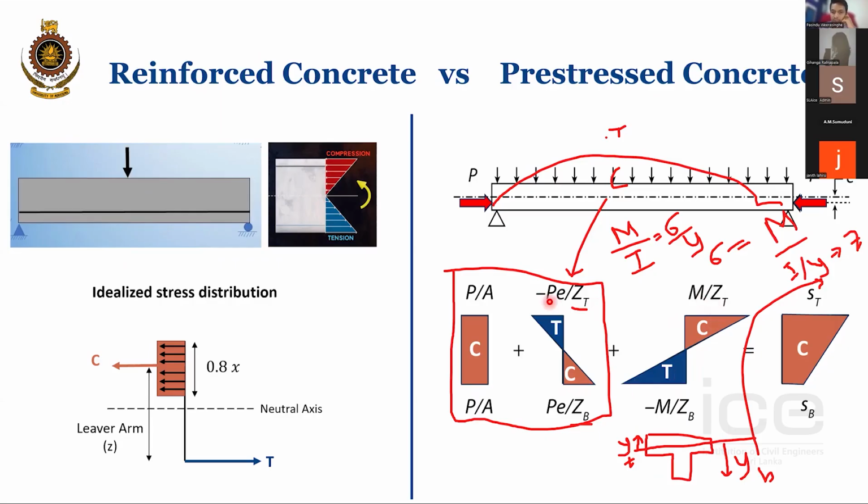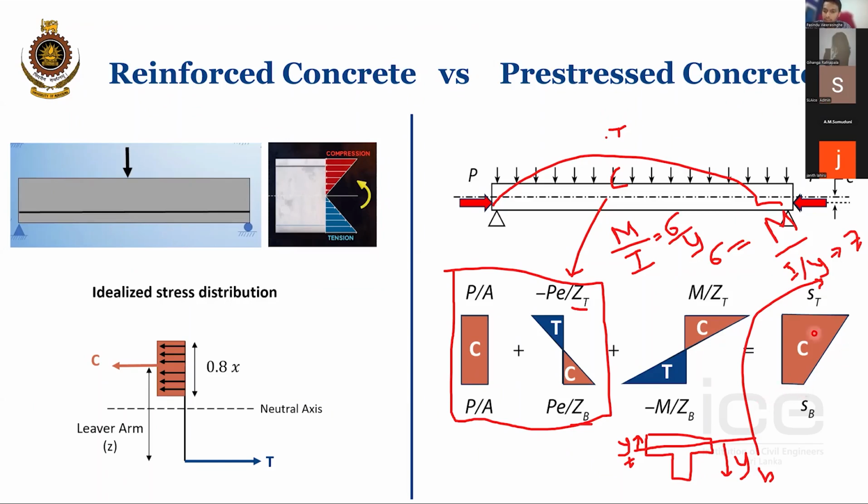because the moment due to the applied load may be greater than the moment due to the pre-stress, right? Then here it can be in compression as well, or else if this tension is greater than these two compression, it can be slightly in tension. But the point is, now the whole cross section is in compression. So compare this to this one. Now in pre-stress members, we can make sure even after we apply the loading, the cross-sectional stress is in compression. So that is the trick in pre-stress concrete.